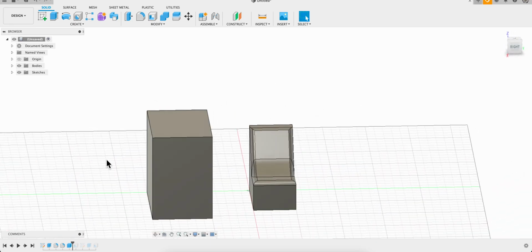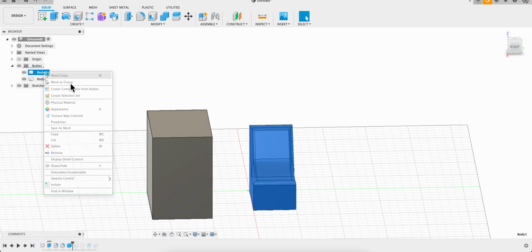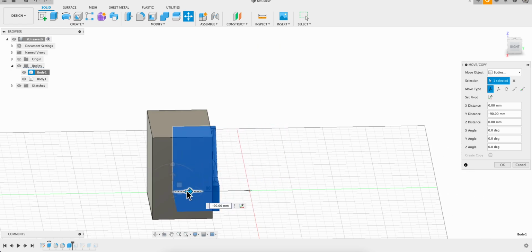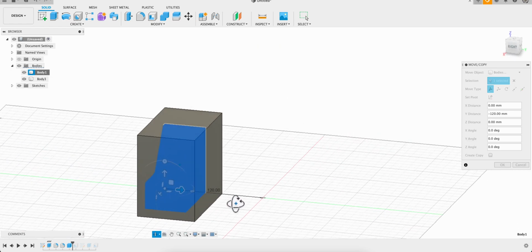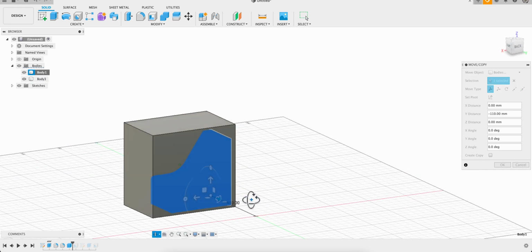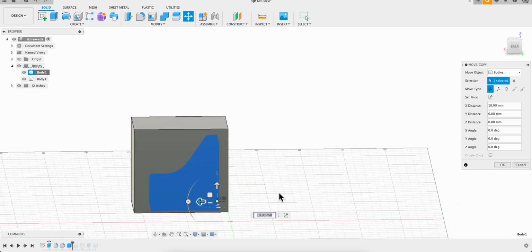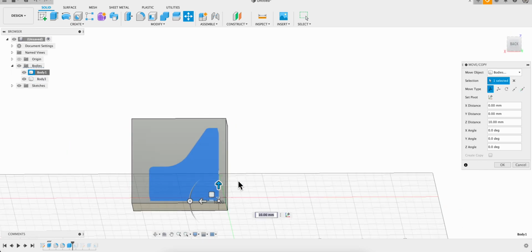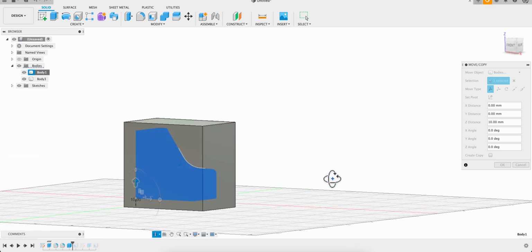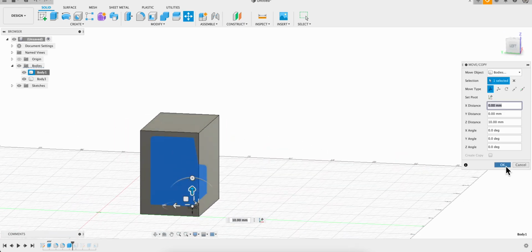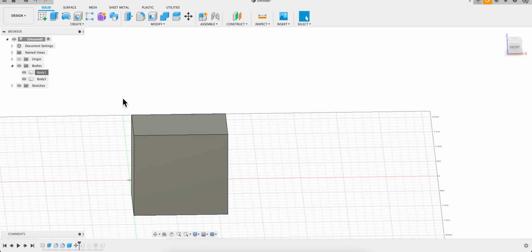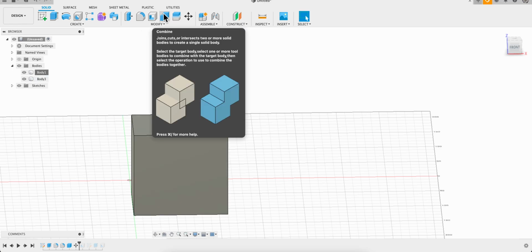So right now, how can I create the mold? I got 2 bodies. So I move this body inside. It must be inside, okay? Right now it's inside already. Then after that, I can use a combine tool.